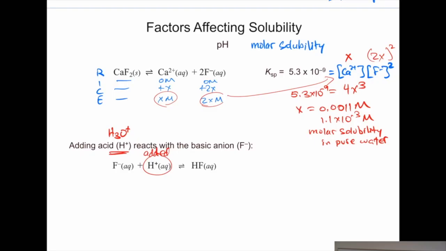But what's already in the solution? We have fluoride ions. And we recognize our conjugate pairs, all right? Fluoride is the conjugate base of a weak acid. It's the conjugate base of hydrofluoric acid. Okay? So it's weak, meaning that it's Le Chatelier's principle again. We're adding acid, so what's going to happen to this? It's going to shift this way. We're adding more reactant, so it's going to shift this way. So when we shift that way, what are we doing to the fluoride ion concentration? It reduces.